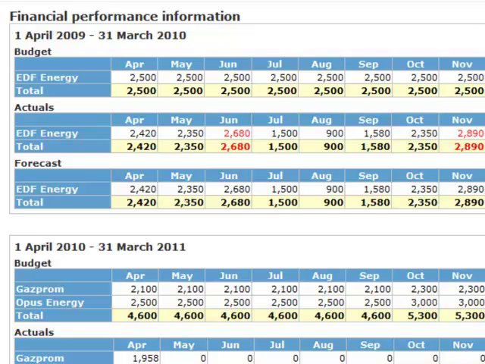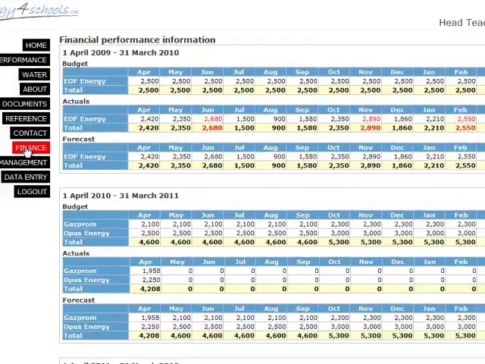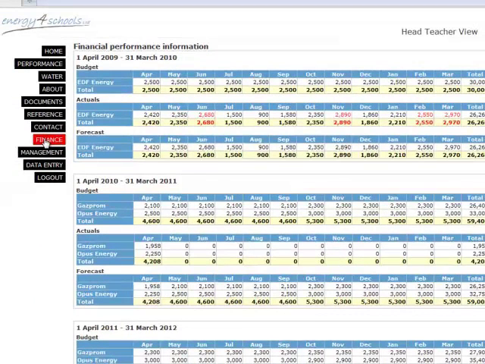Part of the Energy4Schools service is that your energy is purchased and managed for you, meaning that you can budget and you pay known amounts rather than suffering variation. So in effect, you are insulated from energy usage and price fluctuations throughout the year. This system gives you the real data, provides you consolidated energy costs served up to you through a simple portal.